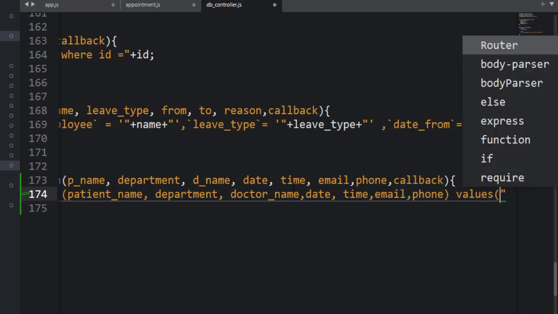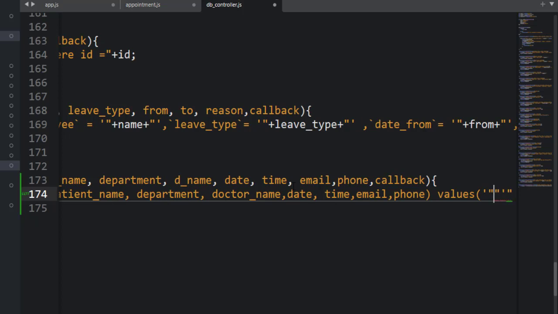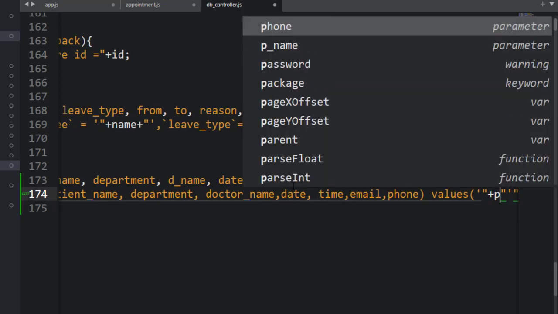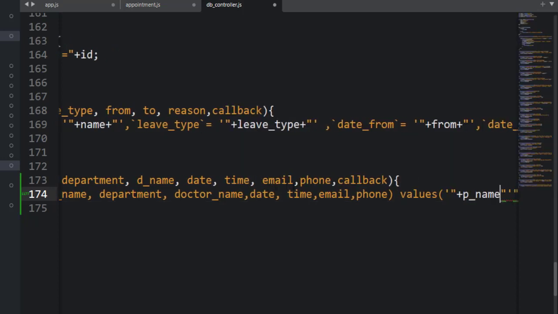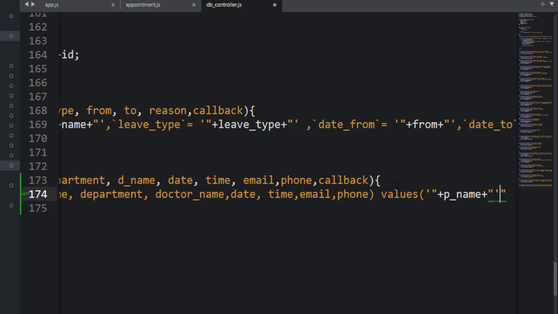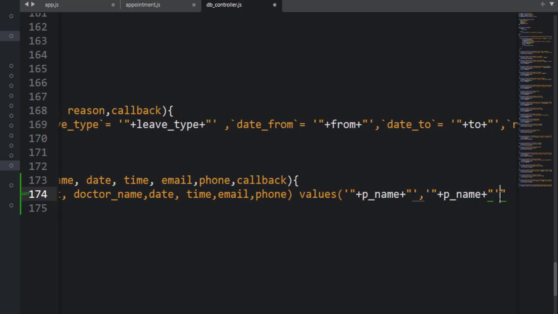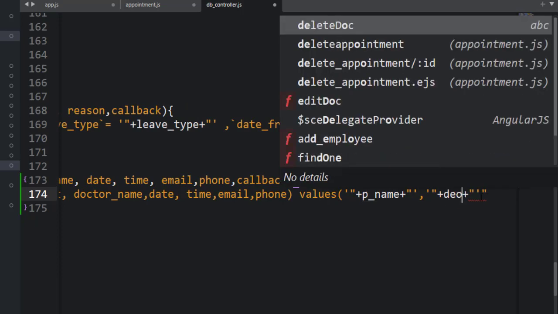So then I have to come up with this here. So then we have to say p name. Okay, so p name. All right, then we put this plus symbol here. What I'm just going to do is copy this now, to save our time. I have to copy this, then paste this here. So we need to change this p name to department. Let's change this to departments.